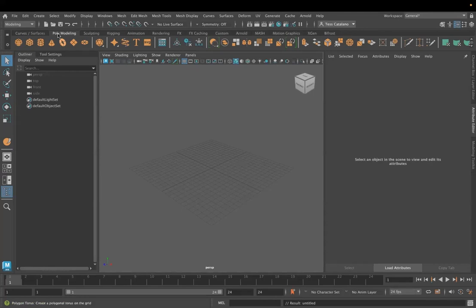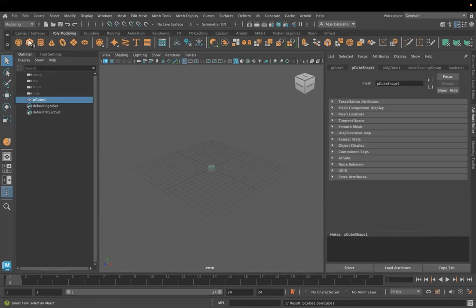So on the poly modeling shelf here, I'm under my modeling toolkit, or my modeling menu set here, and we have a number of really basic forms that we can choose to add to our scene. I almost always, if I'm modeling something complex, start with a cube. It is the most basic form, and when I just go ahead and click that cube, it pops up in the origin of my viewport here. It's the most basic kind of polygon component, and that's because it's generated of 4 sides. All polygon models want to have 4 faces, and we just make more and more faces, but they all are generally 4 sides.